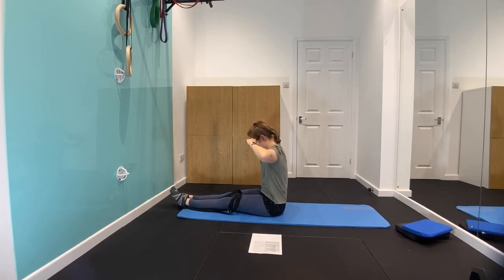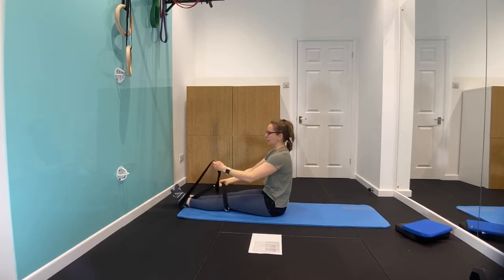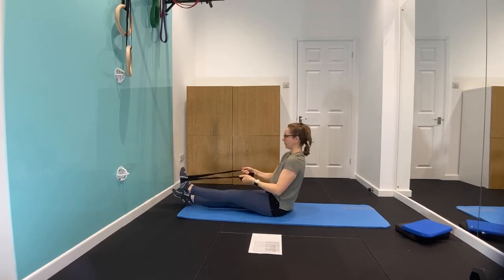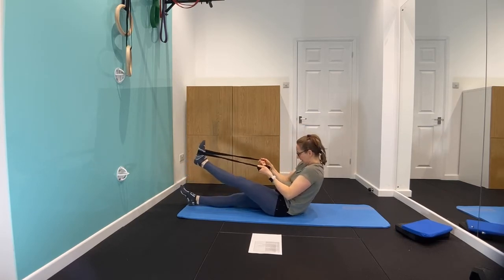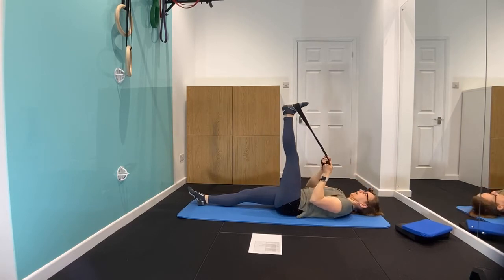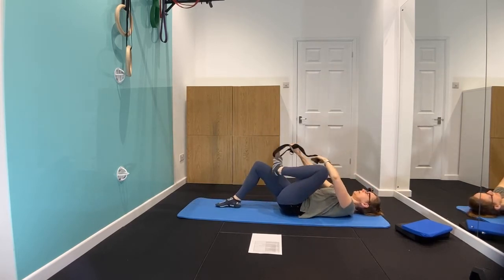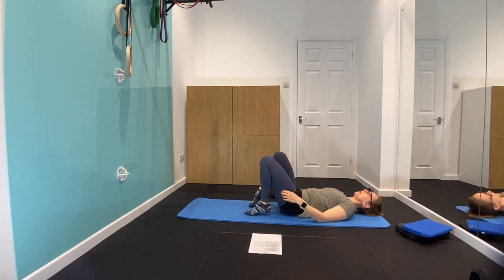And then neck pull forwards, bringing it back up to neutral. And if you were using a belt, you wanted to try that option, then you curl it back down. And bring it back down. And when you get it down, you can release the leg, get rid of the belt, bring the feet in, and we'll go back to the shoulder bridge.